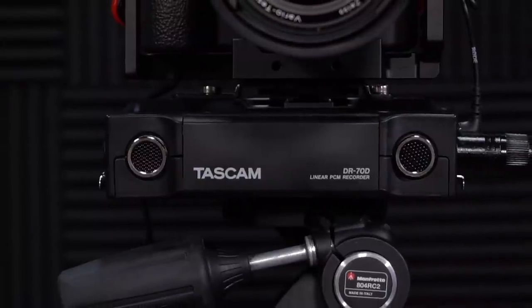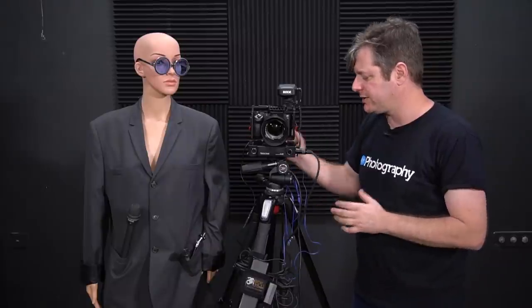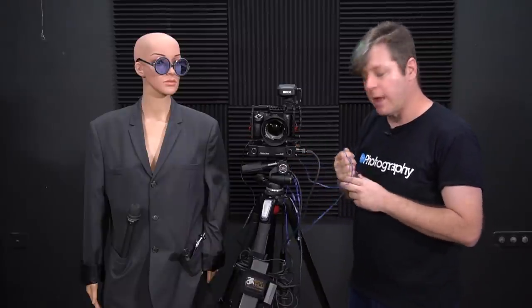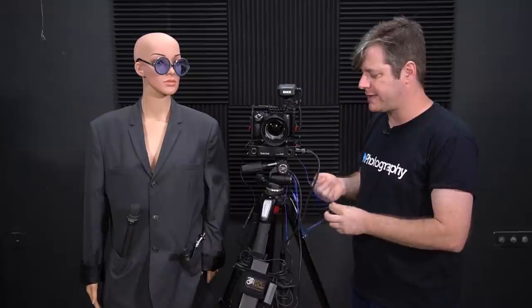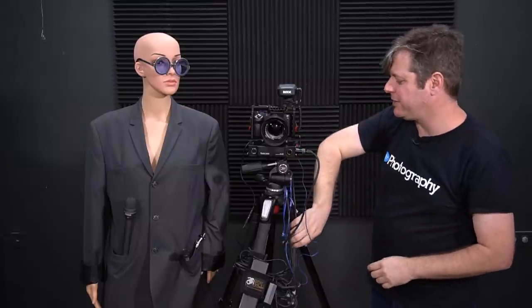We're fitting the receiver into a Tascam DR70 recorder, and that can record 4 channels. It has a headphones output, so we can monitor sound. And another thing that it has is 4 XLR inputs. One of the XLRs we're using for the Rode interview mic, and if I wanted to interview Dolores, I would just put the mic between us, and it's dynamic enough to pick up both me and her.